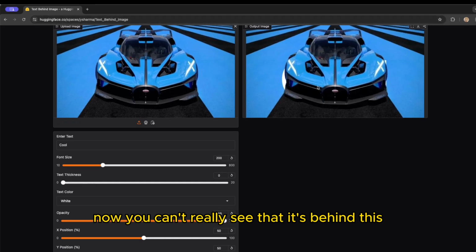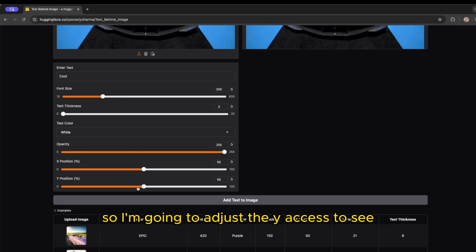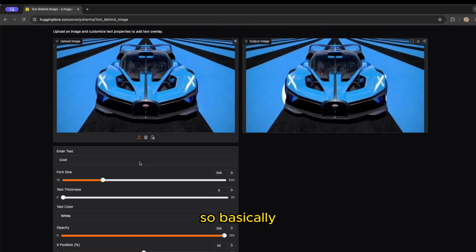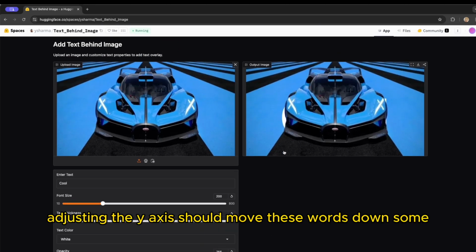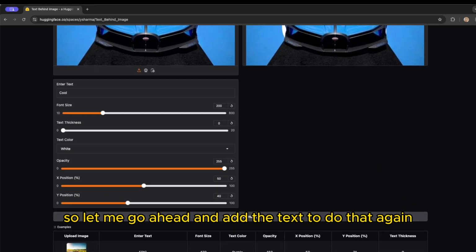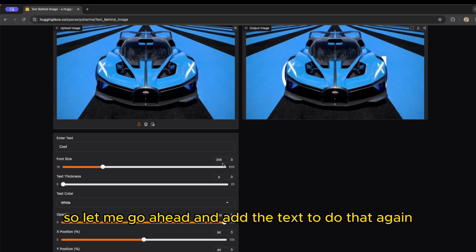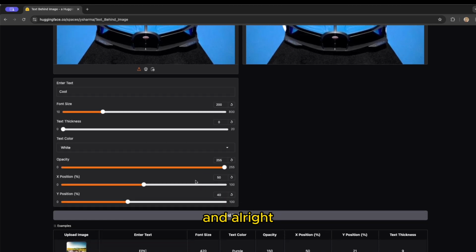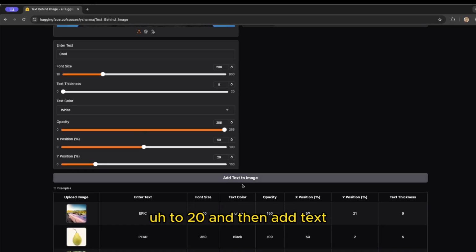Now you can't really see that it's behind this, so I'm going to adjust the y-axis to see if it can reveal more of it. So basically adjusting the y-axis should move these words down some. So let me add the text again. And alright, so let me adjust it a bit more to 20, and then add text.